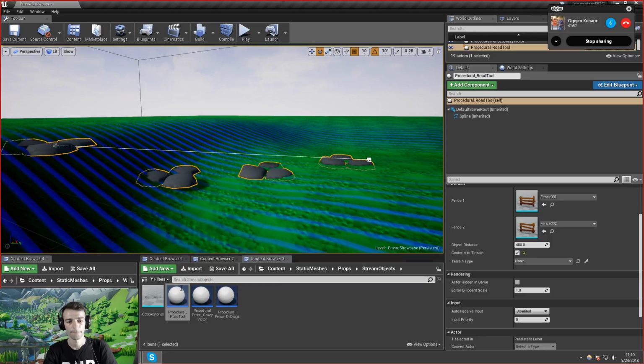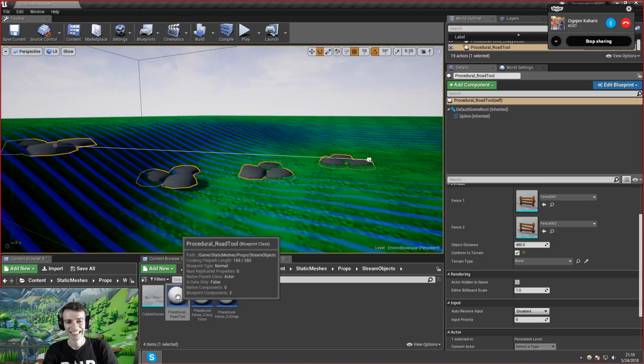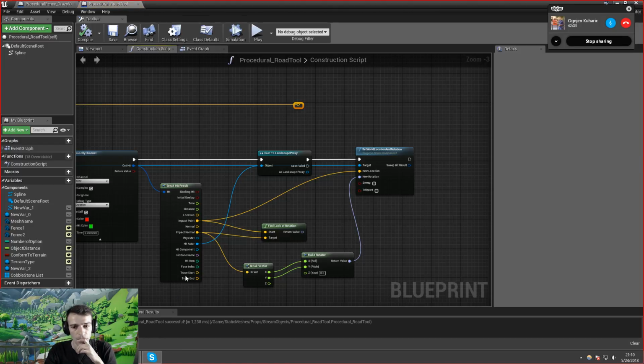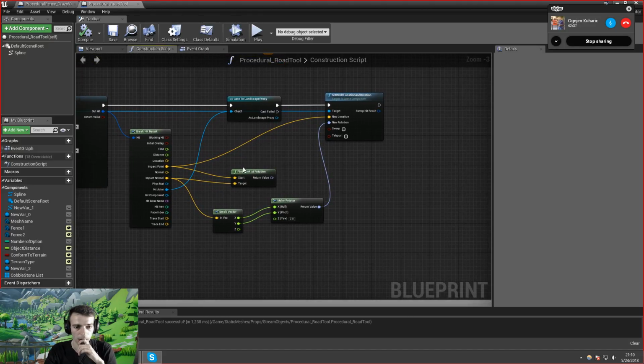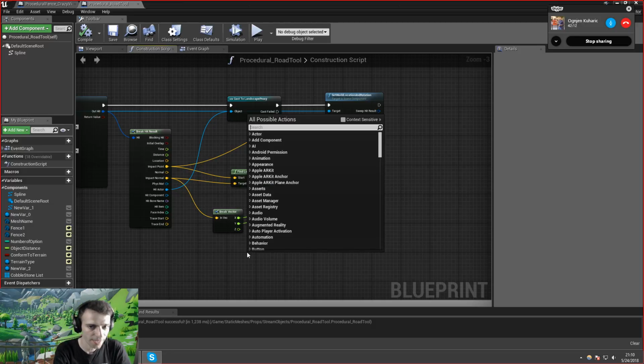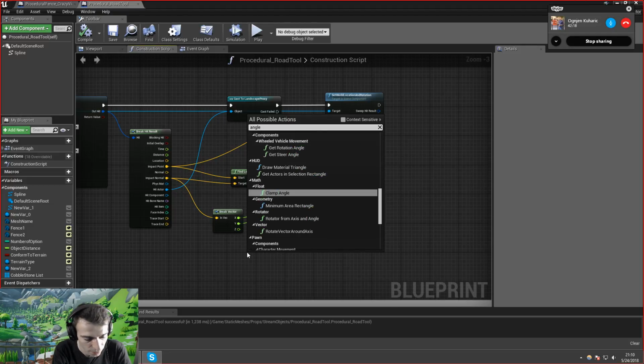Yeah, and for the rotation, we need the angle of the slope of the terrain at the point we hit. Yes. And I'm not sure how to get that. Actually, I think you just supplied the answer. So you said angle.